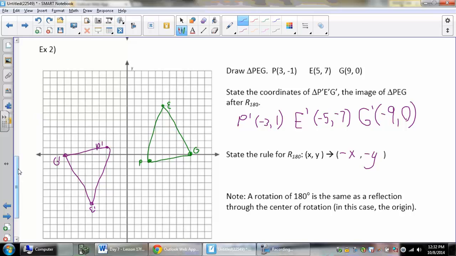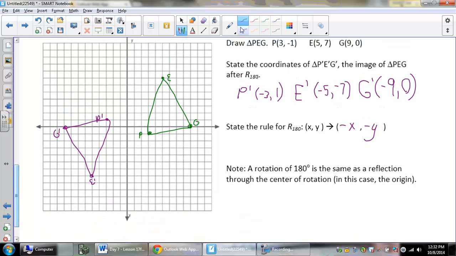Okay. Now, this rotation of 180 degrees, I should be able to tell that because if I connect P with P prime, it should look like a 180 degree angle. So there's P to the origin, and then P to P prime. There's a 180 degree angle, right? Because it's a straight angle. Well, because this is a straight angle, it actually has another meaning too. A rotation of 180 is the same as a reflection through the center of rotation, or in this case, the origin, because it's kind of like the P got sucked into the center of rotation and spit out the other side. E got sucked into the center of rotation and then spit right out the other side. So a rotation of 180 is the same as a reflection through the center of rotation.